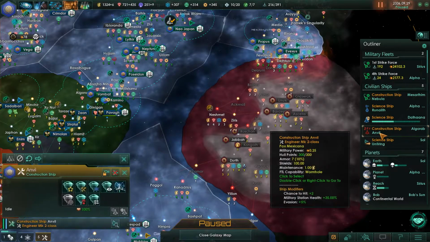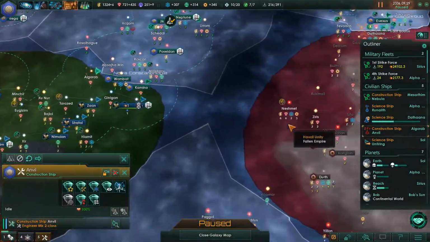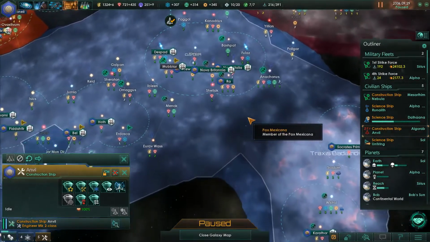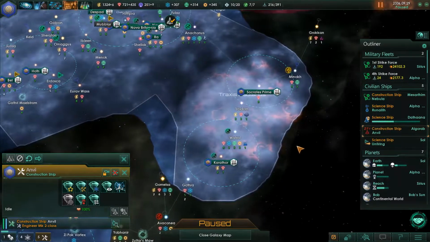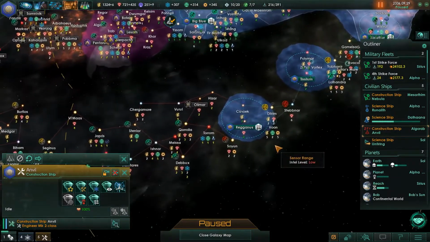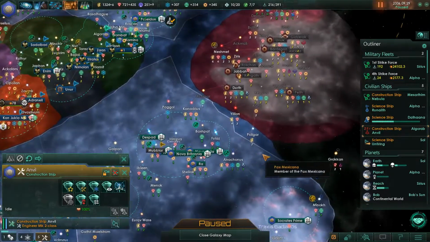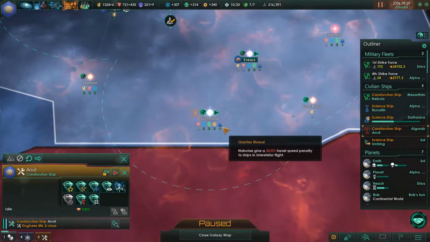What is our construction ship doing or not doing? Okay, let's see here. Where is stuff in our border where I can build science outposts? Because I really do need the influence. I feel there seems to be a point that arrives with these democracies where you end up not having quite enough. Damn, this guy's already built everything.